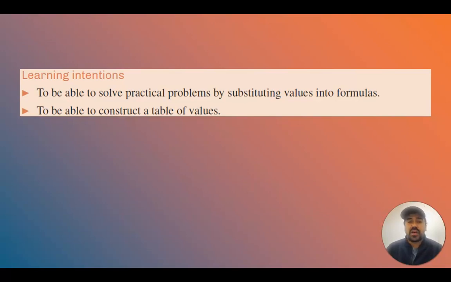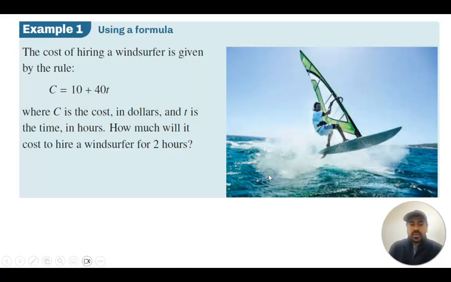TI Inspire calculator. So I'm hoping that the prerequisite information you've got is you have some basic grasp of algebra, you know how to do basic substitution, you understand pronumerals, and there's going to be a lot of key terminology that's expected for you to know to be able to tackle this exercise of 5A. So with this in mind, we're going to jump straight into an example.